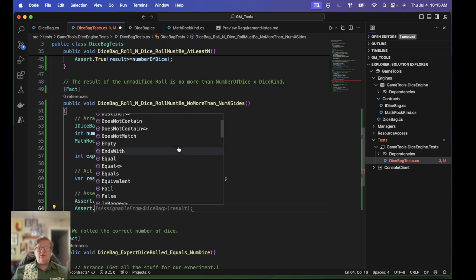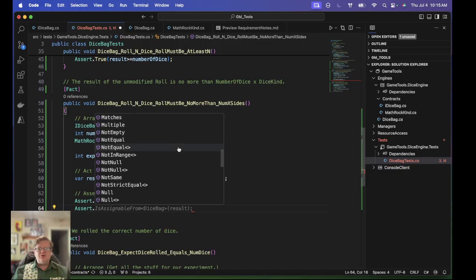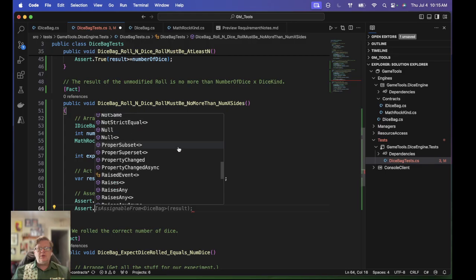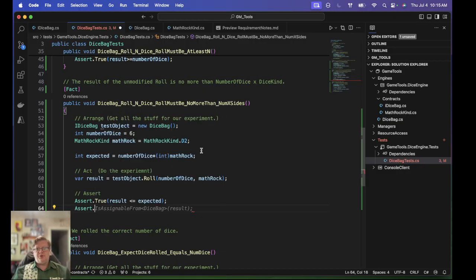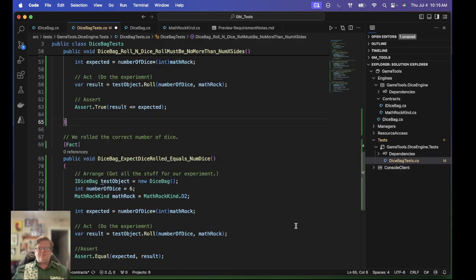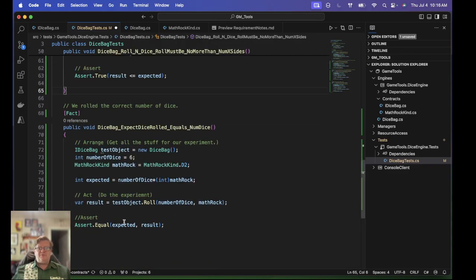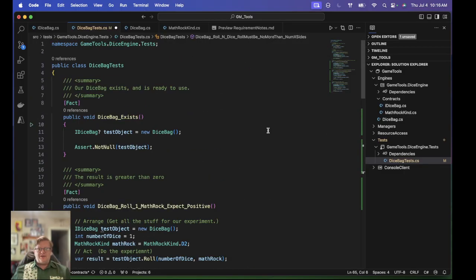There's equal, does not match, does not contain. Proper subset, raises any, single, throws any. Nope, I guess we have to just use .true. And we'll evaluate that expression into expected up there. Now, this could become kind of problematic, but we'll get there. We're going to learn about failing tests and how to handle them as we go.